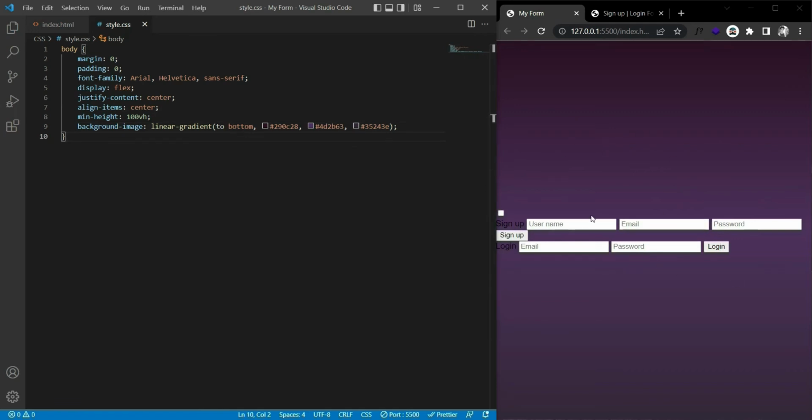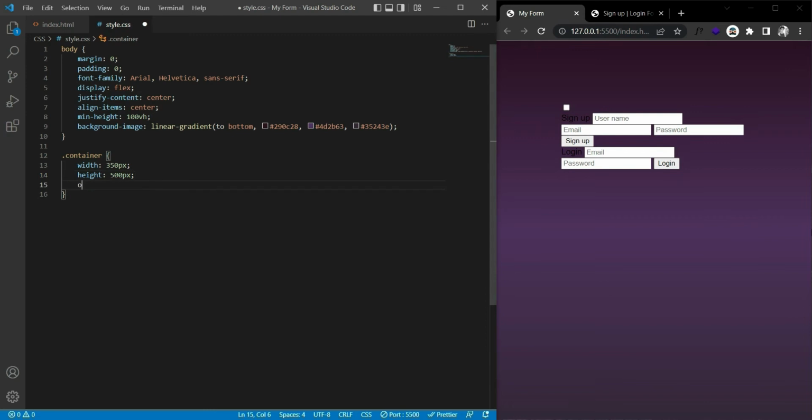Now let's add a width and height to our container. So to do that, I set the width to 350 pixels and height 500, and save. For the next, I will hide the overflow.